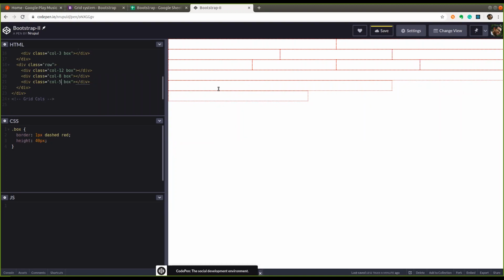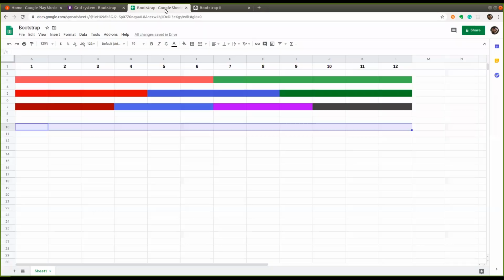So you need to remember this. Whenever something is coming down, this might be the reason. Again, you can put as many columns in that row. After it crosses 12, or it was not able to fit 12, the next column comes down. Even if it has a smaller column here, it will be after that. So you need to remember this. With this, let's start creating this kind of layout.